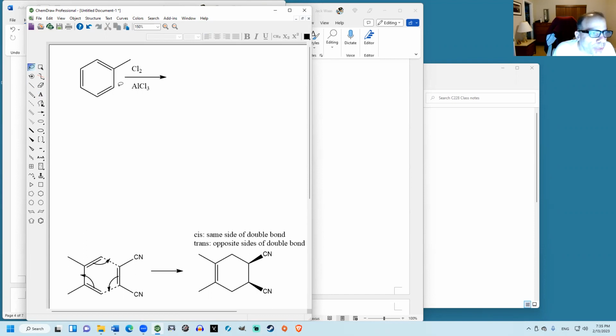In order to know what the product is, you need to know that alkyl groups are ortho-para-directing. That's in that table referenced in the class notes. We also said in class that it's reasonable to assume that the para product will be the major product. So I think the major product will have the chlorine para to the methyl group, like that.